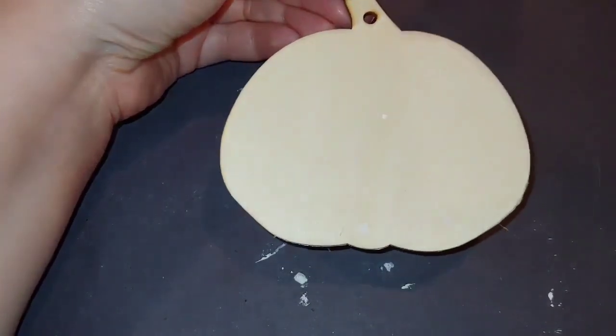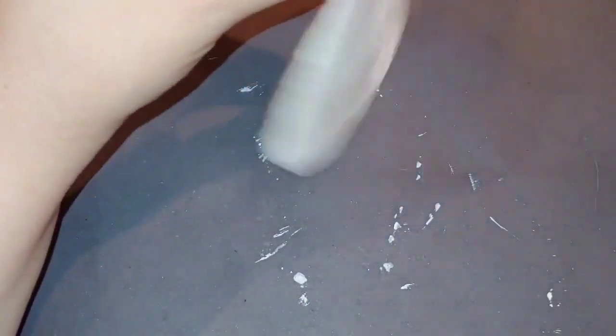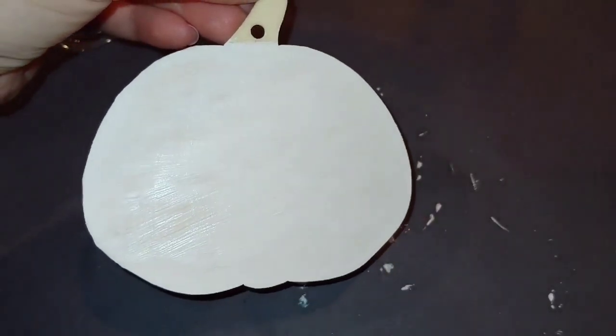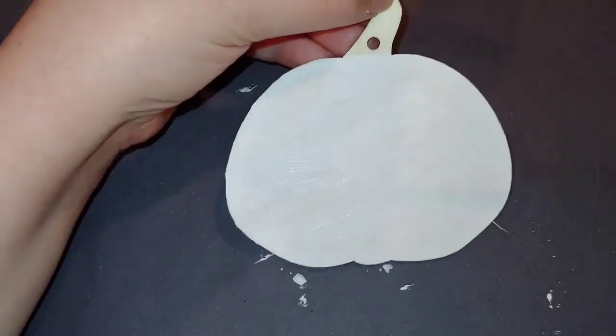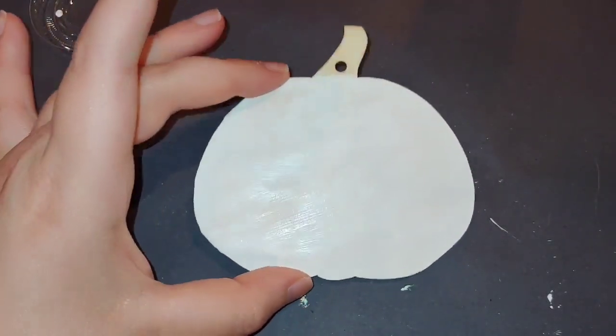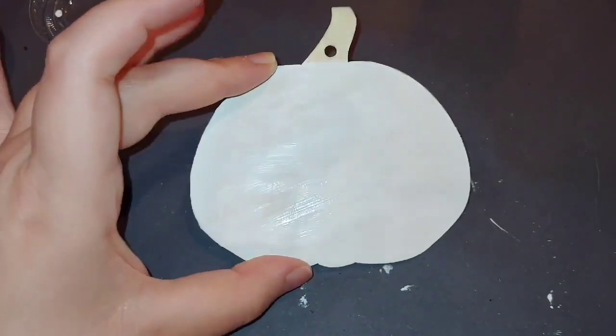So even though it is a light color wood, I'm still going to first prime it white, which I did on the reverse side. And to get it to be the sort of level I wanted to be, I did a couple of coats because the white can come out a little bit thin. So then for this next step, I'm going to draw Jack's eyes and facial expression. So let's get to it.